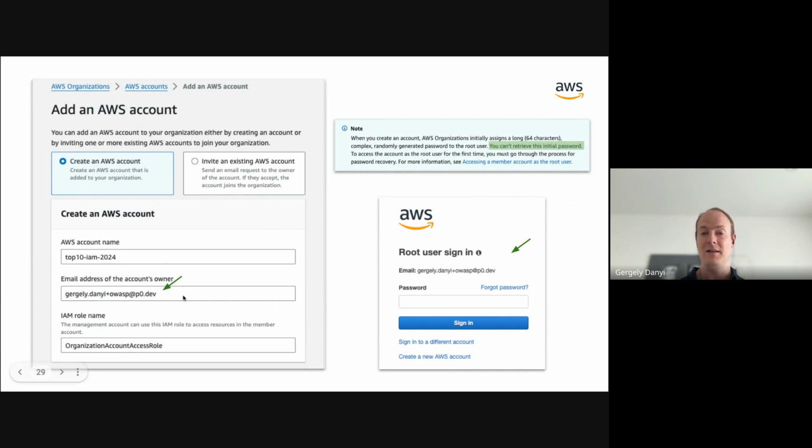Then I create the account, and the password for this user is actually not known. And so you must do this the first thing after you create the account. You go to the sign-in page of the new account, and you must click Forgot Password to retrieve the password.